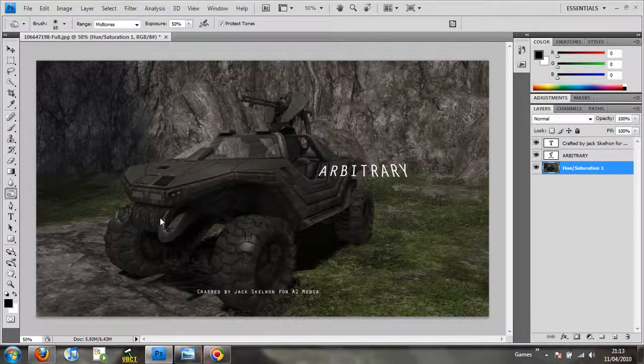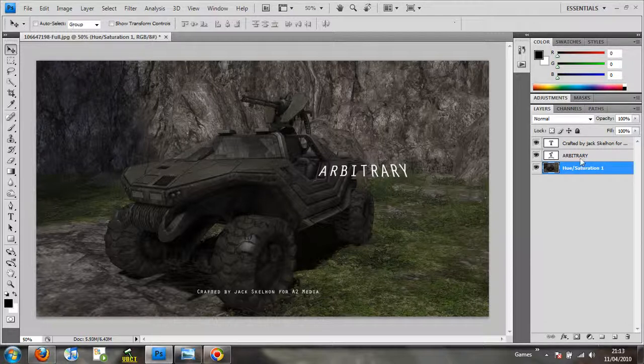Adds a certain je ne sais quoi. Oops, a bit too heavy. Yeah, it looks a lot more deadly now. A lot meaner in general.